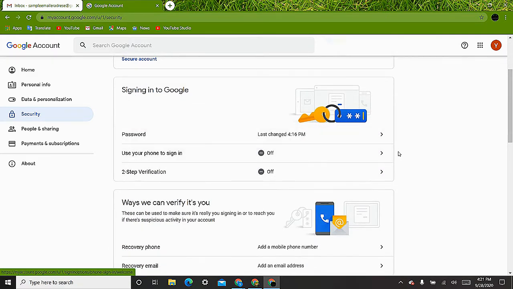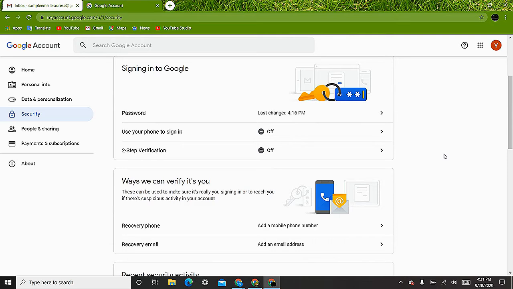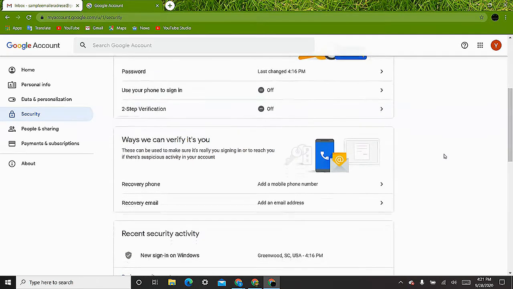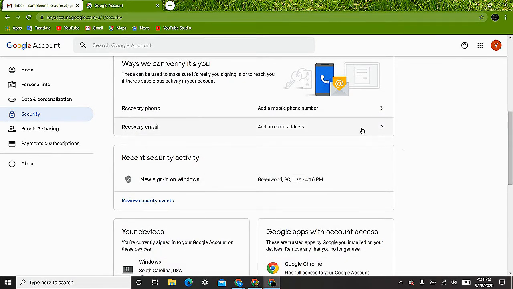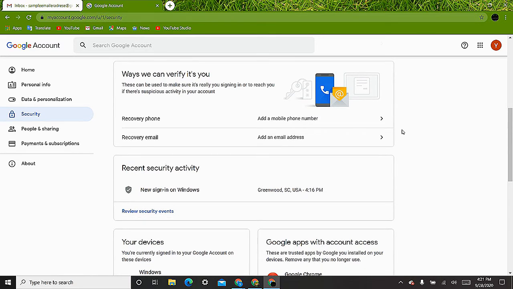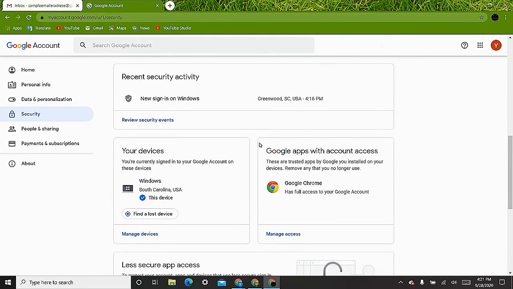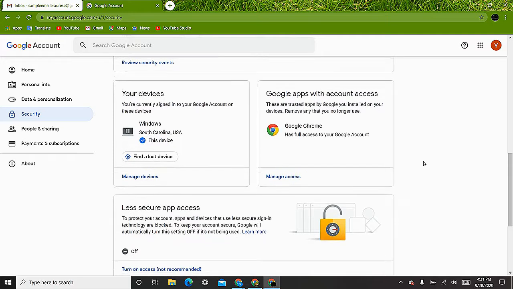And there's use your phone to sign in. So when you sign in, you'll get a message to your phone, a PIN, and then you type that PIN in here. And then you can sign in. And then there's two-step verification, which is even more advanced. These are all to protect you from hackers and other people out there who are trying to hack into your account. You can add a recovery email. So, like we said, if you forget your password, you can simply reset it in that email. And you can add a recovery phone number. And then it shows you all your sign-ins and what time.